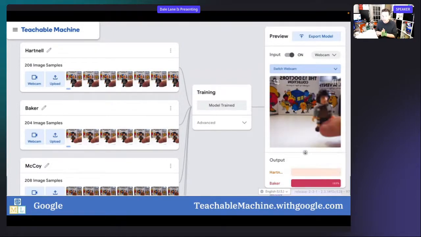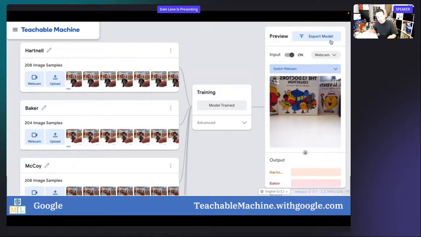So it's a nice way for kids to train a model on anything they can think of. They can pick up any objects they happen to have in the room. They can use their face and their friend's face. They can use any object they want, and they can see what objects come off as similar to each other, what objects are very different. It's a nice way for them to make a model for themselves.